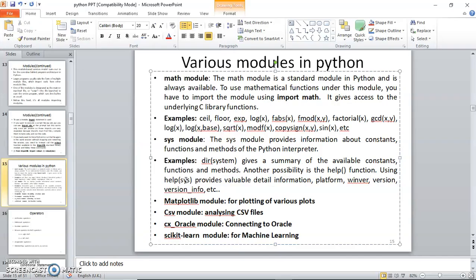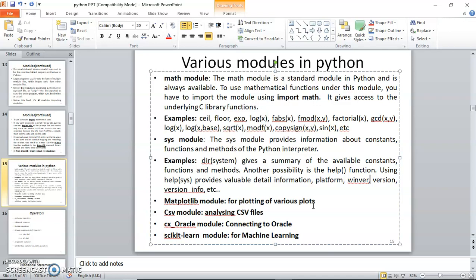Then you can see the matplotlib module. This is for plotting various plots. If you want to plot bar plots, histograms, bar charts, pie charts, and we need to analyze the data in the shape of graphs or plots, then we can take the help of the matplotlib module. Then another interesting module is the CSV module. It is used for analysis of data.